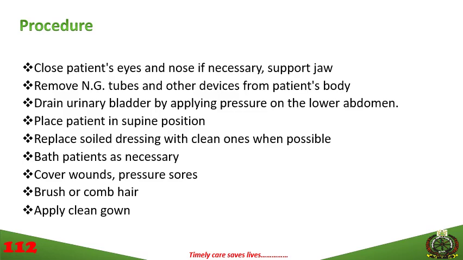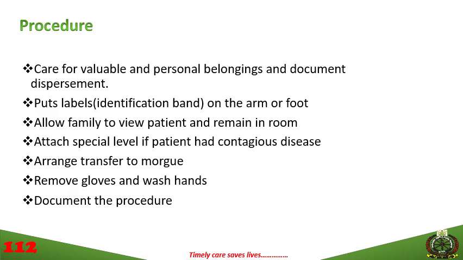If the gown is not there, we use a body bag. If there's no body bag, to keep the body in shape, you place the arms on the abdomen of the patient and tie them together. Then you keep the two legs together and tie them together. Why do you do this? You want to keep the body in a straight position. If the hand is bent and not straightened, rigor mortis sets in and the arm cannot be straightened again.